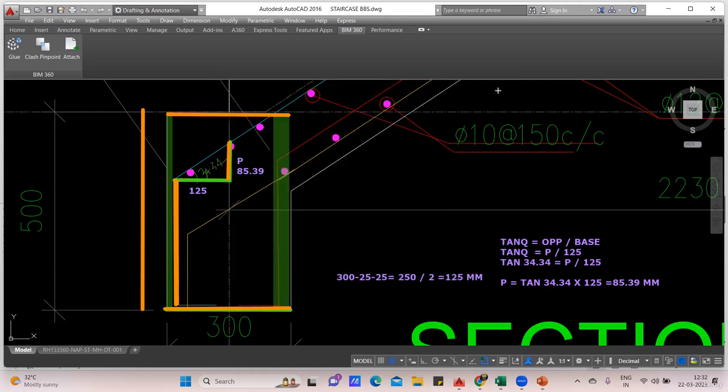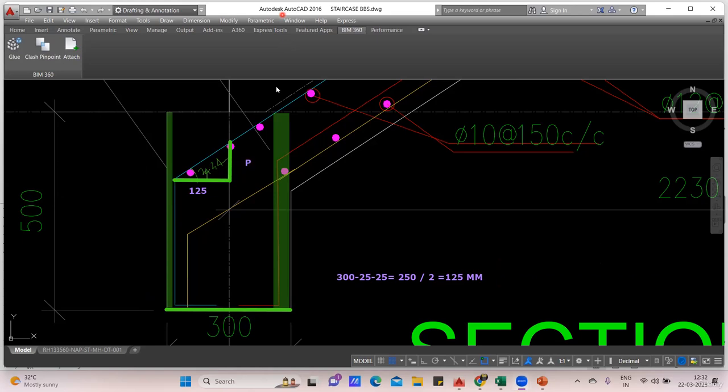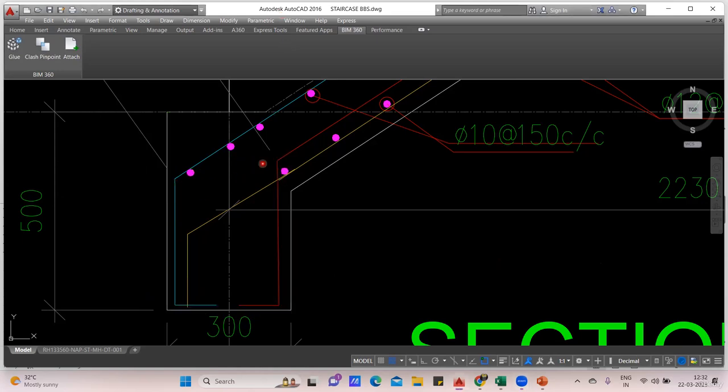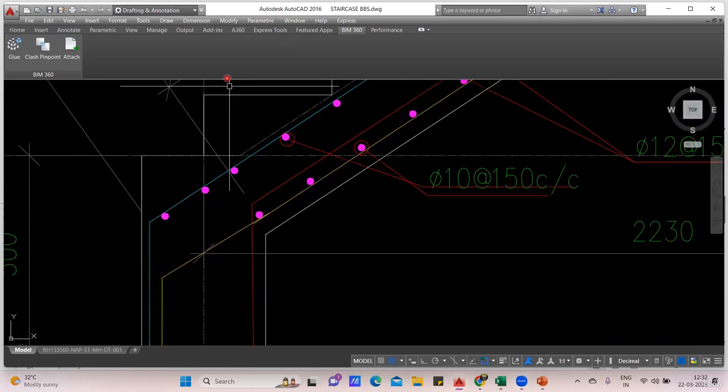Sir, this much gap is there. Actually, in the drawing, there is a slight mistake. The thing is that whatever we have done is correct. The mistake is that, okay, I'll remove everything. This bar actually should have been laid when I did this AutoCAD drawing. This bar will actually come again like this, in this angle, and it will go like this.